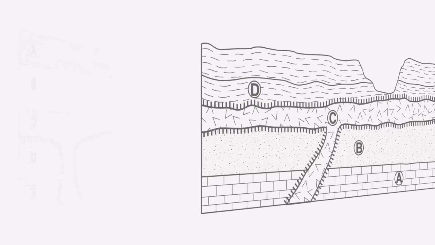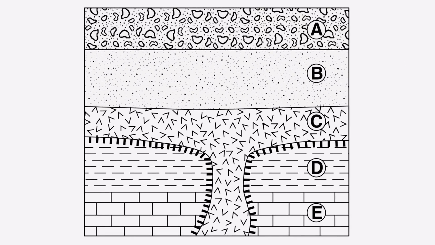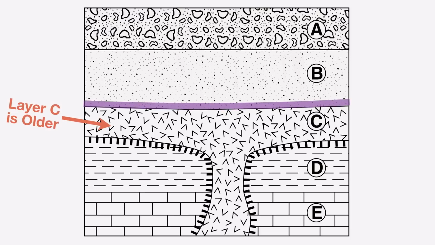You know what? Let's revisit that previous sequence that we did before. How was it that I knew that B came after C? I know that C is older, but how do I know? Well, in this case, layer B was not metamorphosized. You see, there are no whiskers in layer B. So had B been there, it would have been burned. It would have been metamorphosed. But because it wasn't, it had to come after the intrusion came in and solidified.